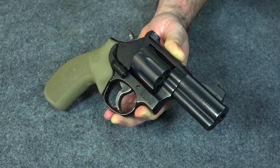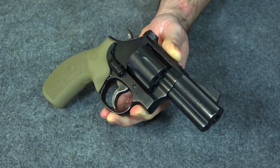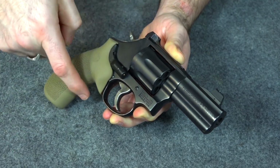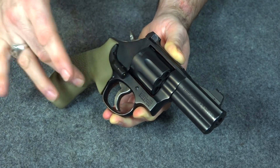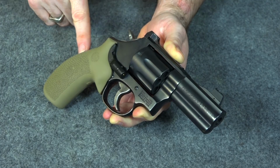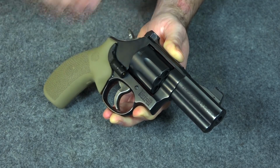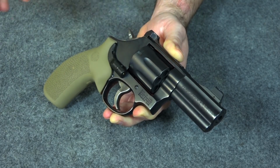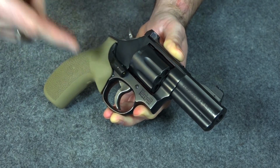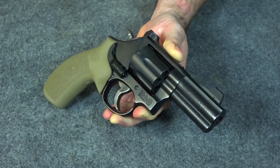These aren't as pretty as the other grips. The black cherry wood grips looked a lot better, but these are going to be very comfortable, especially since they don't have the grooves up here. It'll make my hand fit on it very well, and it'll be more comfortable to shoot since they're rubber. They don't have a full back strap, but still these will be very comfortable to shoot. When you're talking about a carry gun you might have to use, being more comfortable to shoot and having that laser to help you hit your target really makes up for not being as pretty.